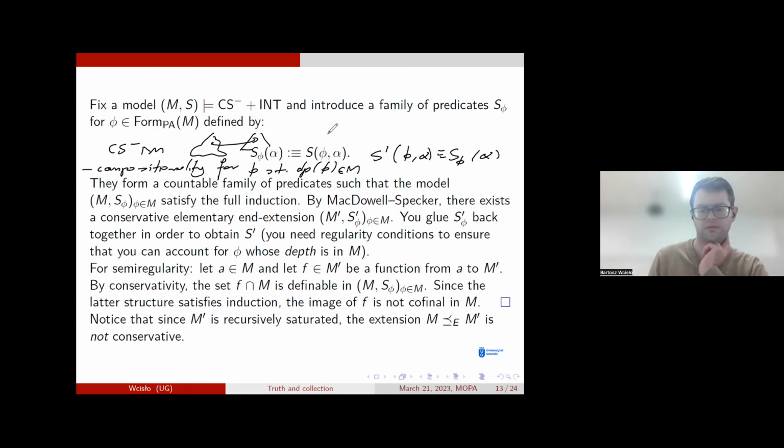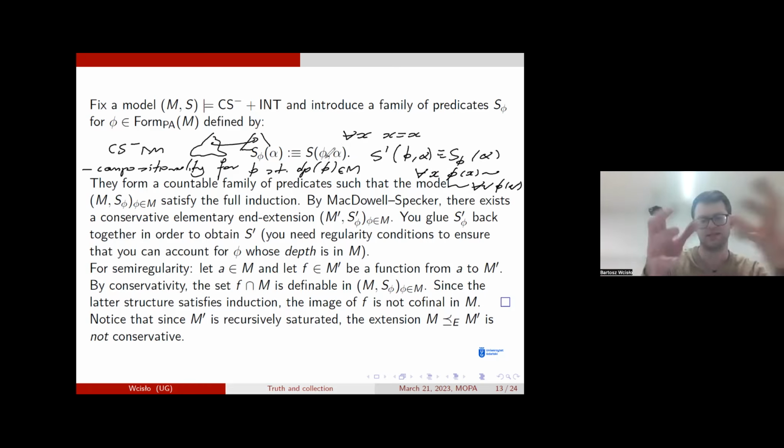Right. And what makes it not be in M is perhaps terms, or big variables. I can have a formula of the form for all x, x equals x, which is not in M because this x is some huge new variable. But in this case I exactly know what to do. There is only one thing I can do by compositionality. If phi is literally a formula from the previous model, I can look at the formula for all x phi of x, where x is a huge variable. By congruence, I simply say it's the same as for all v phi of v from the smaller model. Then I say that those satisfy the same assignments, and by generalizing this process, I extend it to all formulas.